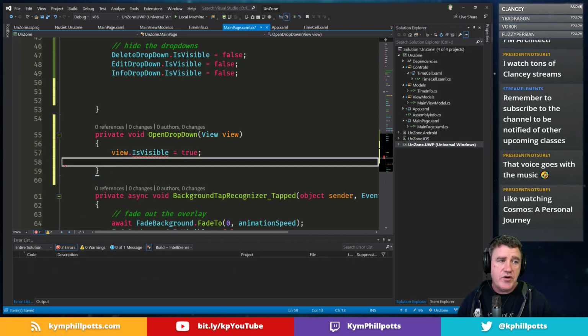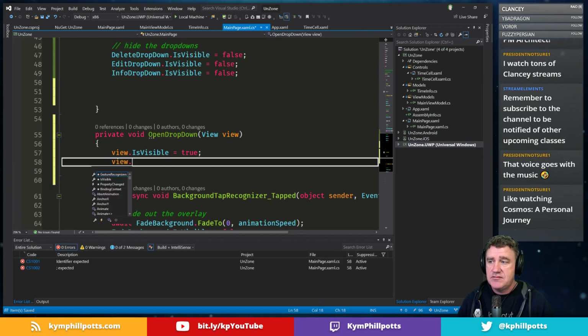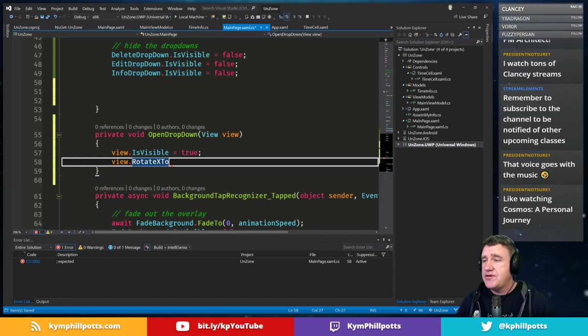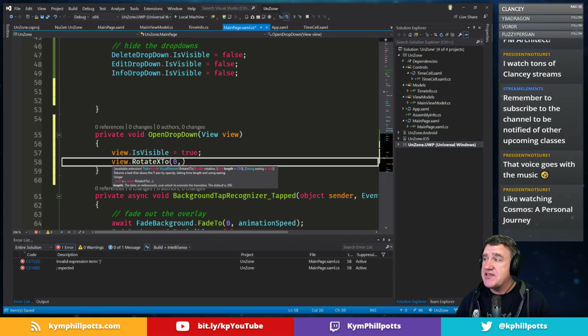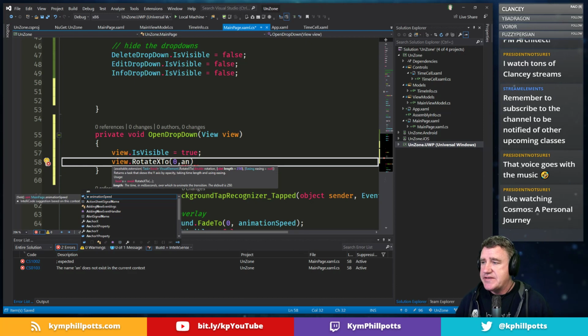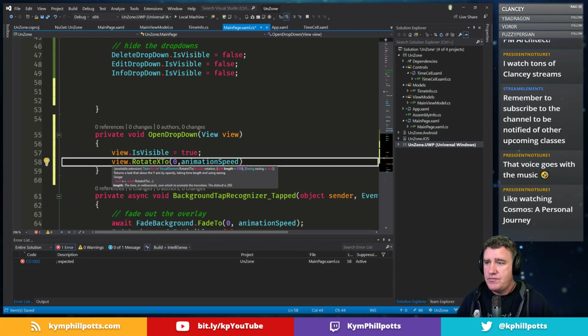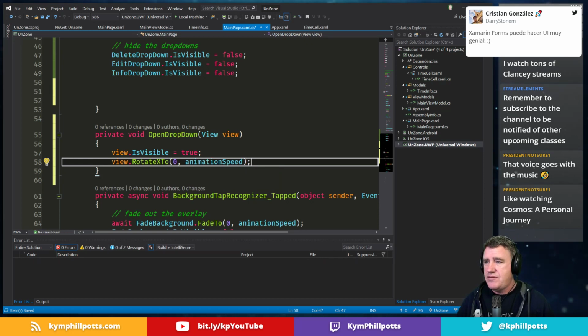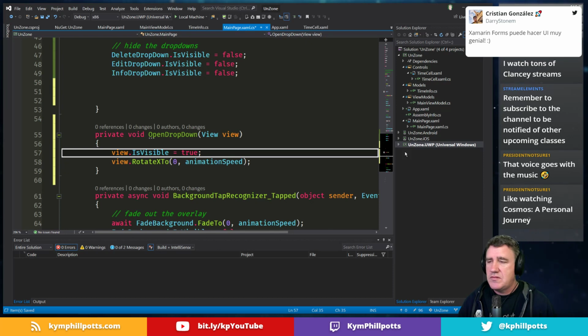Then let's rotate it down, so we rotate our X value to 0, because we're going to start it at -90 and spin it back around. We'll get our animation speed, which we set up earlier on. Do we want it easing? Probably not. So we'll make this visible.